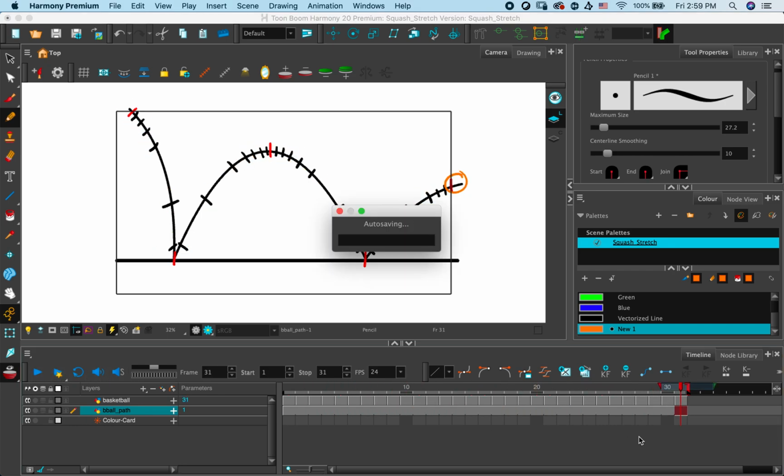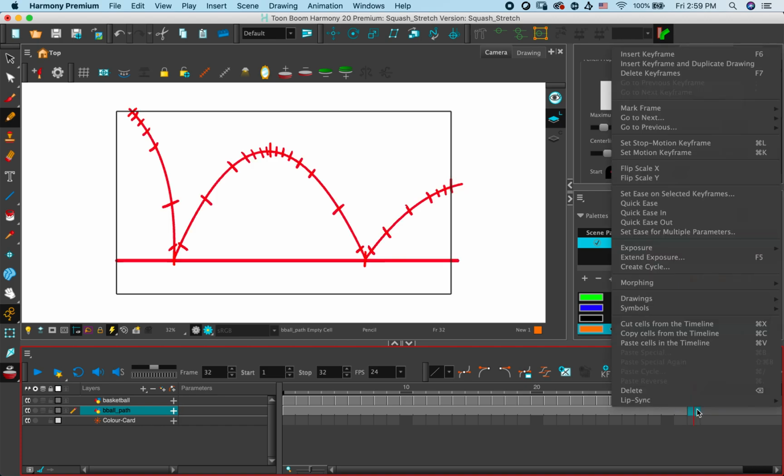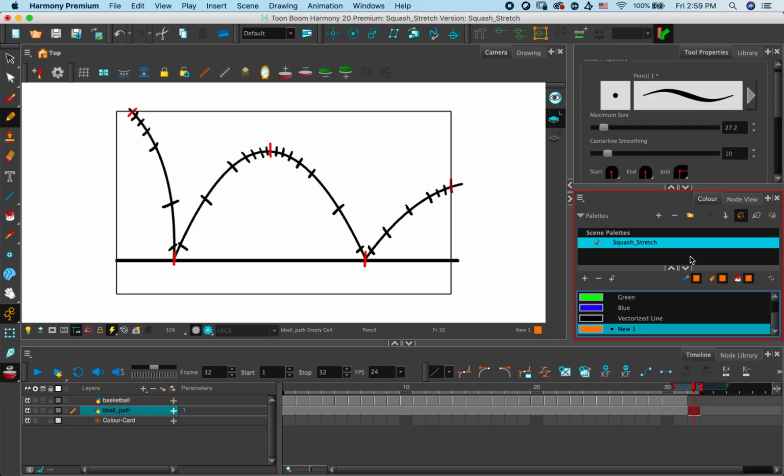And I could probably, if I make it one more frame, it'll look like it actually bounced off. See how it got stuck? So I'll just extend that one more frame over. Let's play this one more time. Bam! Excellent. All right, so that's how you do the squash and stretch for the basketball.